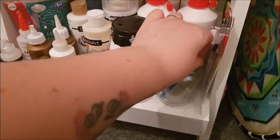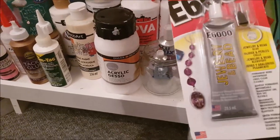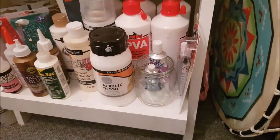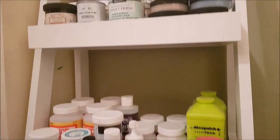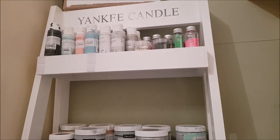In there, just got some other types of glue, some E6000 there, that's for jewellery and beads. I haven't tried that yet though. So yeah, that's that little stand, which gets used quite often, the items on here. I think they look quite cool displayed on there.